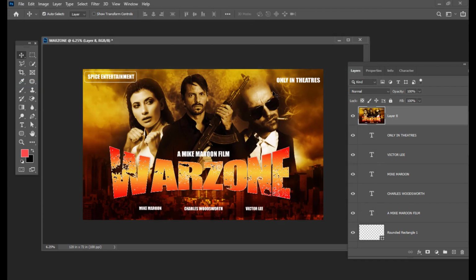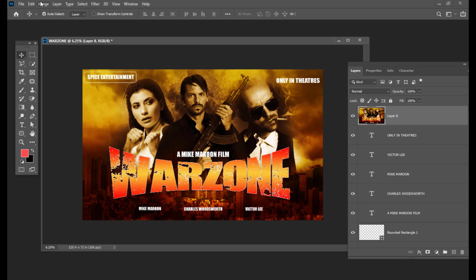But the one thing we have to remember here is we have to first convert this to CMYK color mode, because we are going to give it for print. So when you are going to give it for print, we have to convert it into CMYK format.